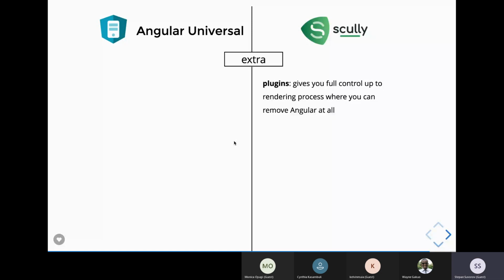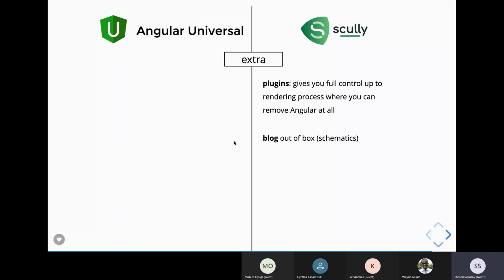And as I mentioned here, we can even remove Angular completely. So you created an Angular application, but in production, you can remove Angular files completely and it will still work. And sometimes for just marketing or blog pages, maybe you don't even need Angular on those pages. And it's good in terms of performance to completely remove Angular when it's all generated.